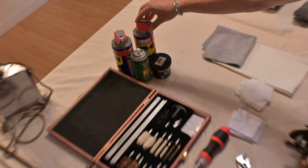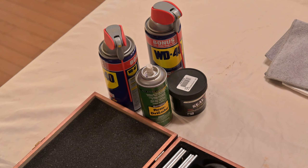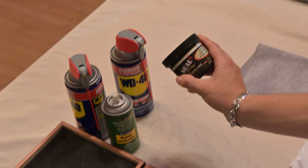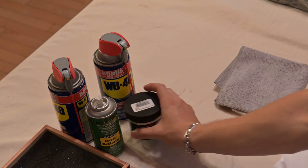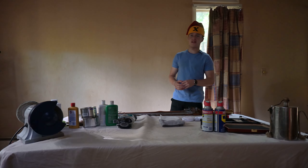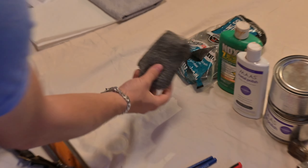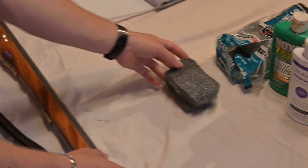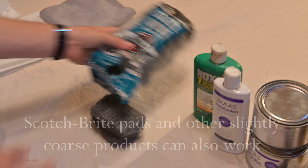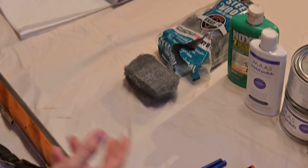Next, we have gun oil and bore treatment products. Rem oil and WD-40 are both great for helping remove and prevent rust. Bore treatment pastes are great for maintaining the inner barrel — I generally use bore butter, but this one works as well. All of these are readily available at most department or sporting goods stores. The last item I would say is necessary to musket maintenance is steel wool. Many reenactors know that a humid night can lead to rust the next morning. Steel wool, especially combined with oil, is an absolute kryptonite to any rust you may find. I would recommend going with the finer grade wool to avoid unnecessary scratches — single aught or lower is ideal. Steel wool can easily be found at all local hardware stores.